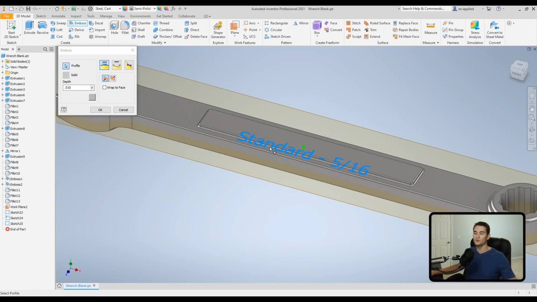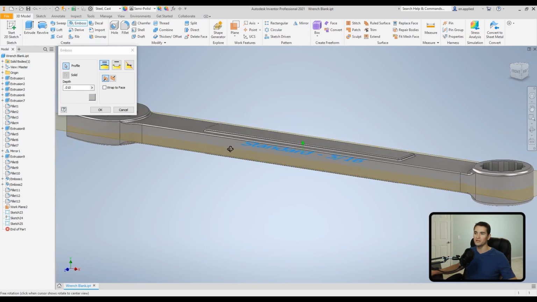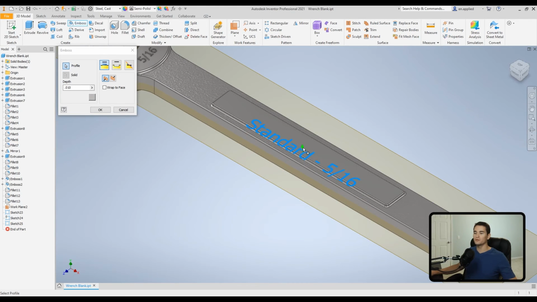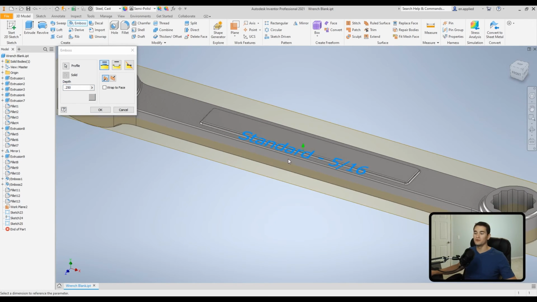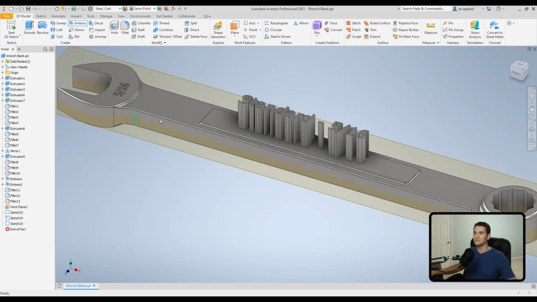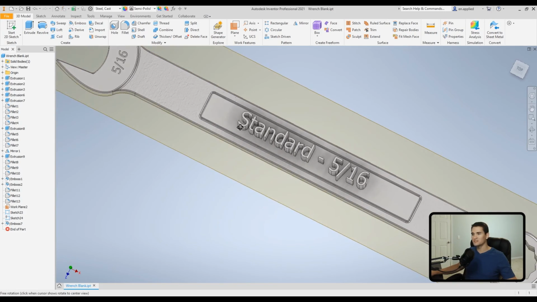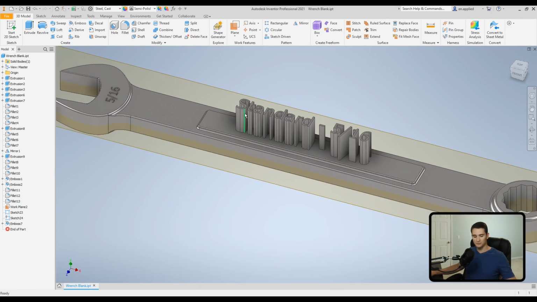So I've selected the profile, it's on that mid plane, and we have our green arrow facing up, and we'll just set a blind depth of 0.250. This will protrude very much so through the part one way or another, but this will get all the way through the thickness here. And we'll leave it on the default, so it's going to go upwards in this case. So we'll just let it do that, and you'll notice we get our text raised in that upwards direction.